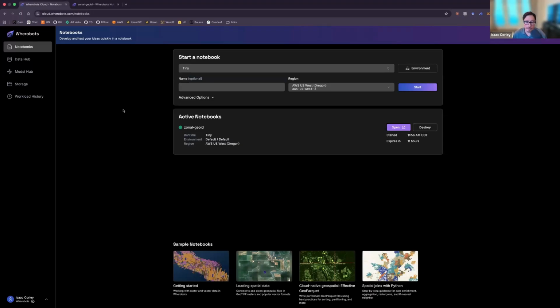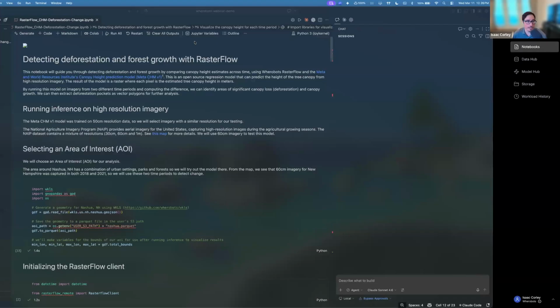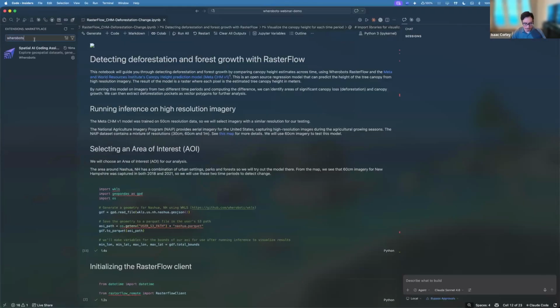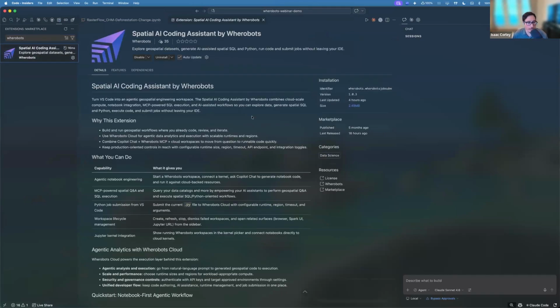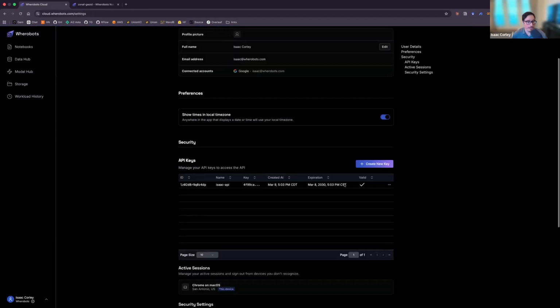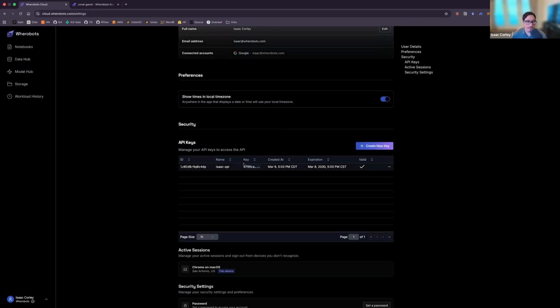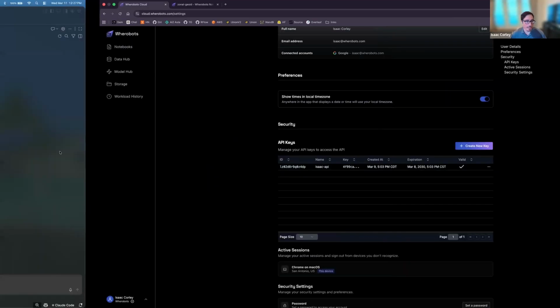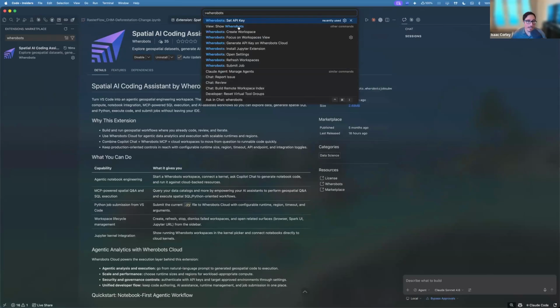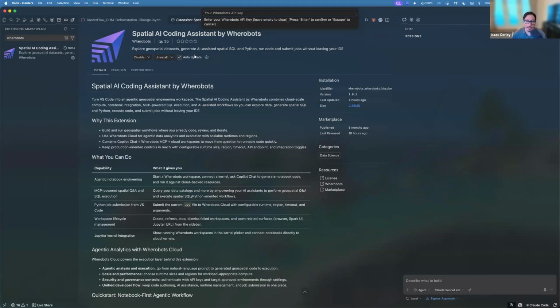And it's actually very simple to set up. I have VS Code running here. All I have to do is go to the extensions, and if you search for Wherobots, you'll quickly find the only extension is our main one, where you can click install. Then, once you're in Wherobots Cloud, you can go to your settings, scroll down to API keys, and create a new key. Once you do that, you just copy it. Then you hit Command Shift P and search Wherobots. There's a set API key button here. You just copy paste that in and you're good to go.